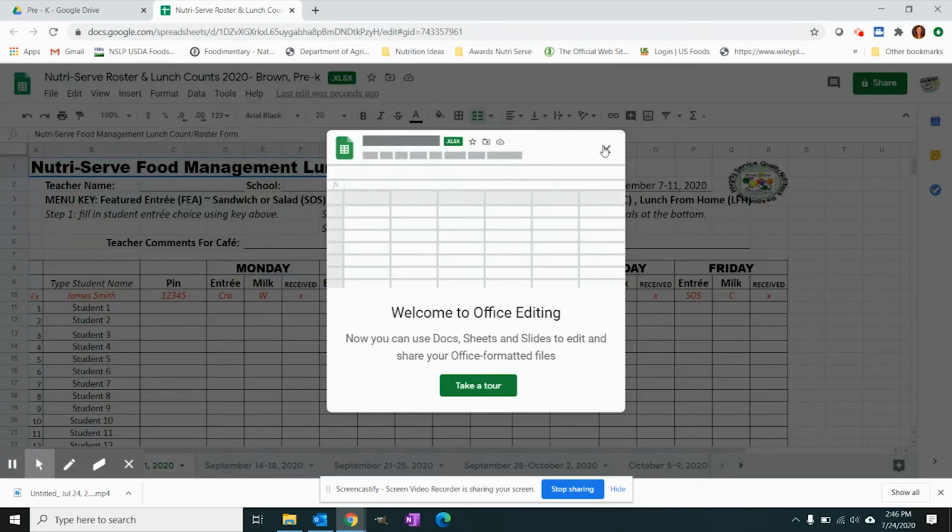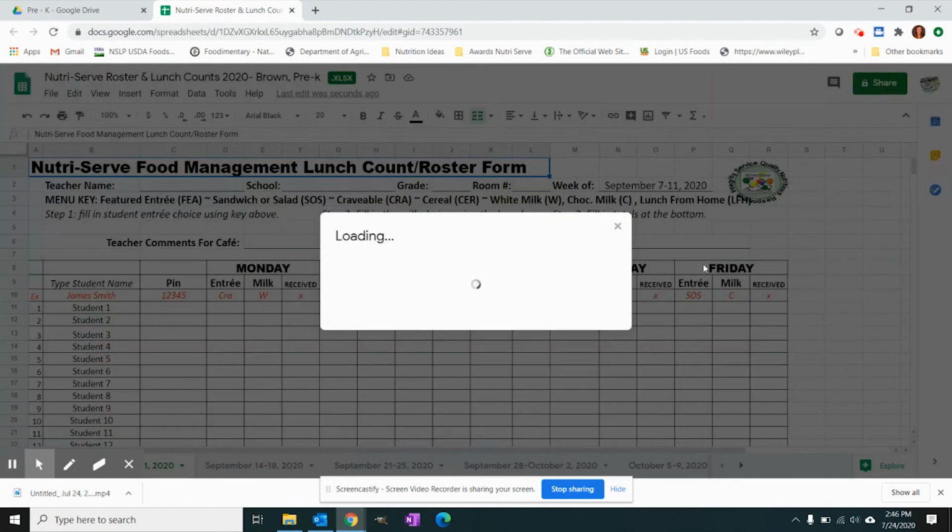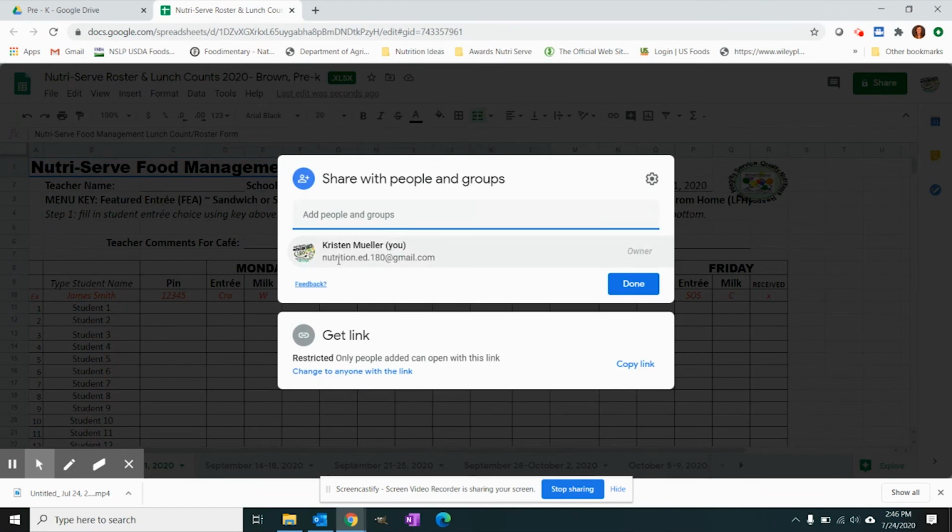So the first thing that I would want to do is the people that I want to access this form is myself, and I already have automatic access from it being in my Google Drive. So I would hit that share button. It's already shared with me, so I can help you, or Olivia can help you if you have any issues with your roster. And then you're going to want to add in the name of the teacher.